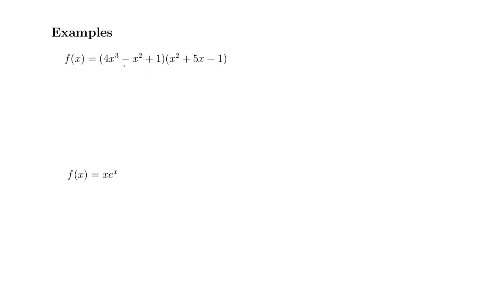Again, this one, we may as well just multiply everything out here, but just for our own sake, let's get some practice with this. So here, I'll say that u is that first piece, 4x cubed minus x squared plus 1. And v is going to be x squared plus 5x minus 1. Now, u prime is just the derivative of this. So 12x squared minus 2x, and my constant goes to 0. We should be very comfortable with these. V prime is the derivative of this, so we'll say that's 2x plus 5, and again, that constant goes to 0. And I always draw my little crisscrossy thing in here.